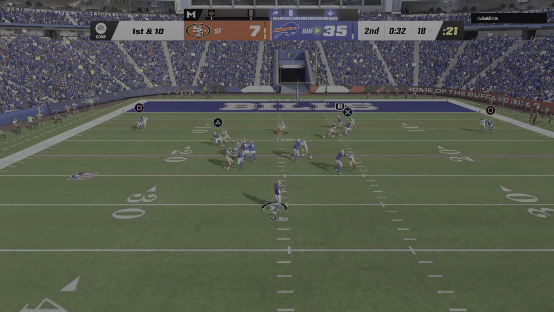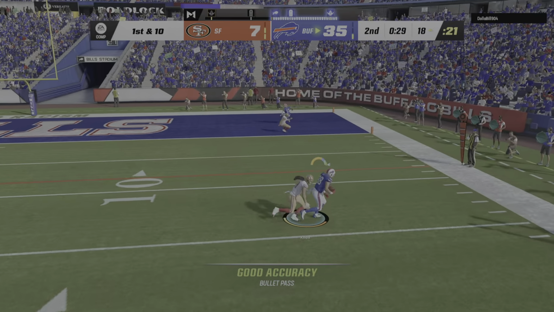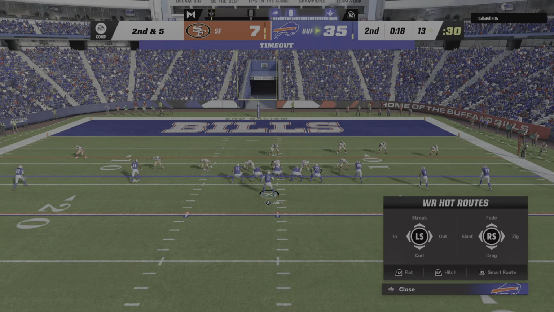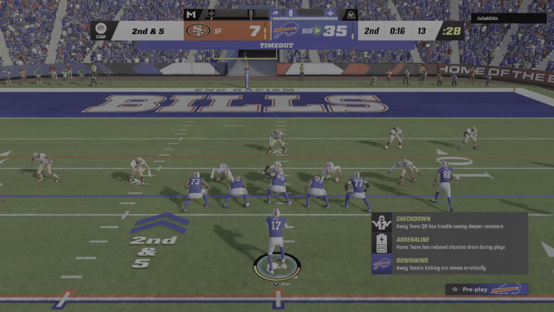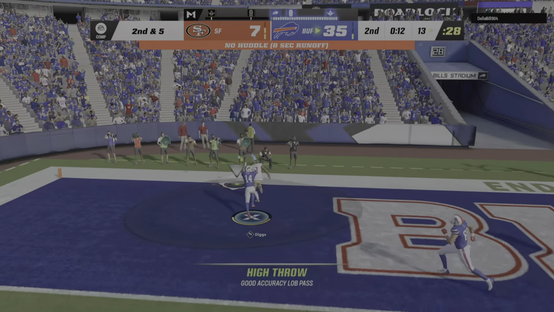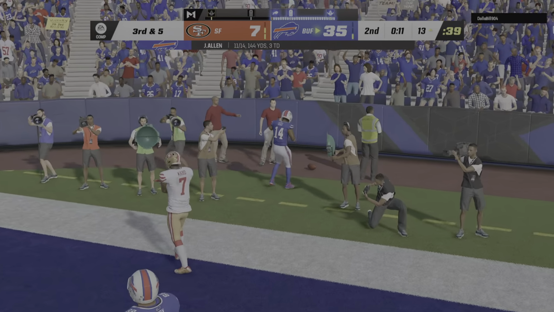From the red zone now, they'll look to throw. It's Knox, the tight end, making the catch. And they're going to be set up now with the ball at the 13-yard line. Again, they'll throw with Allen to the end zone, but it's incomplete.